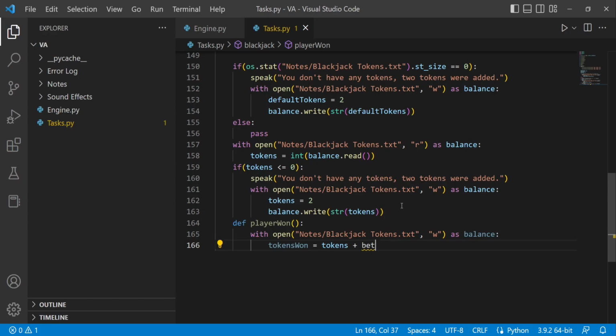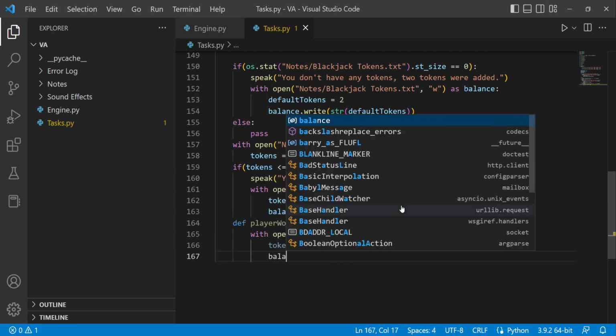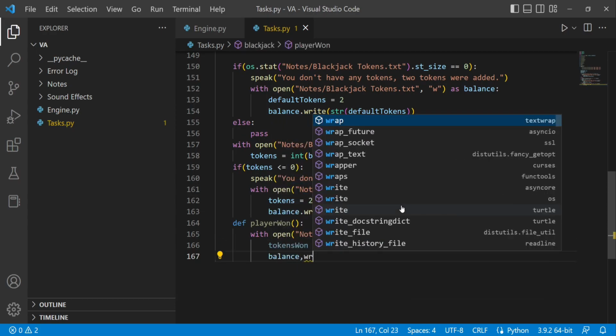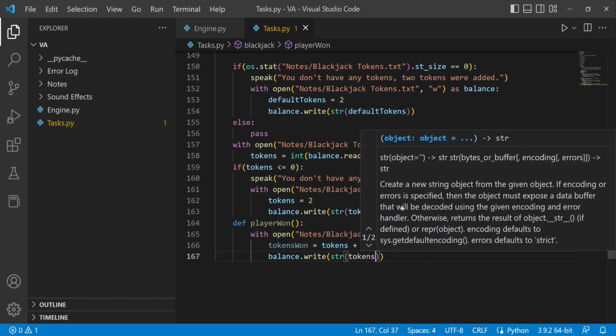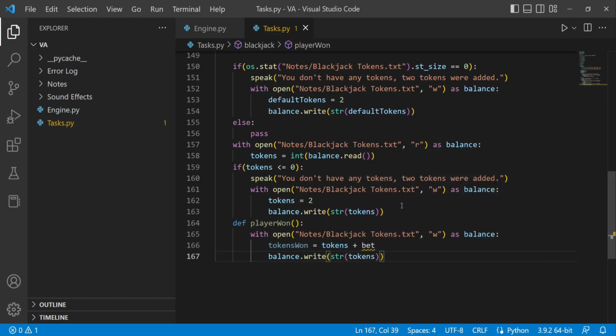And don't worry about this error here, we are going to create the betting function later, so let's just leave it be. And of course we are going to write the amount to the file.